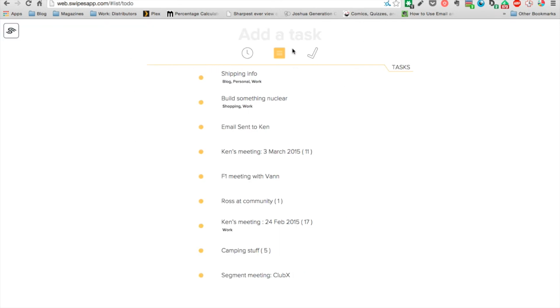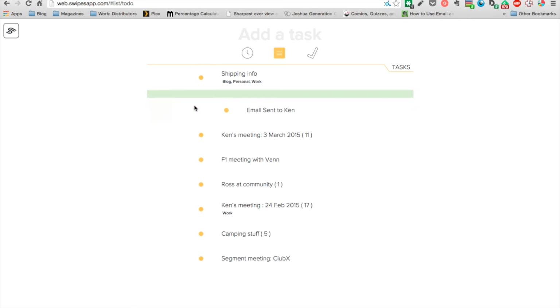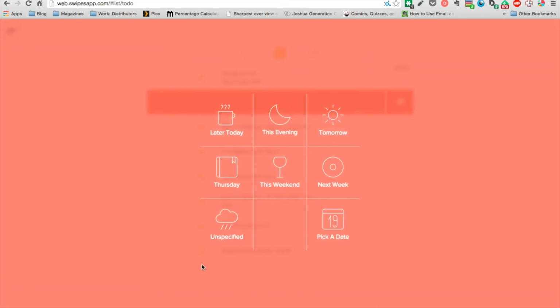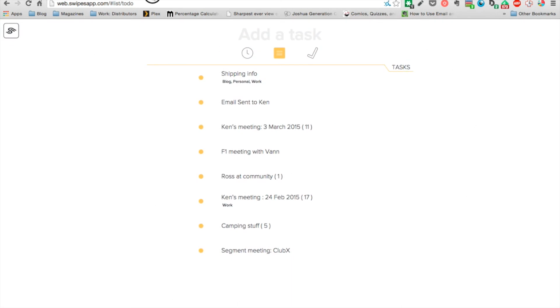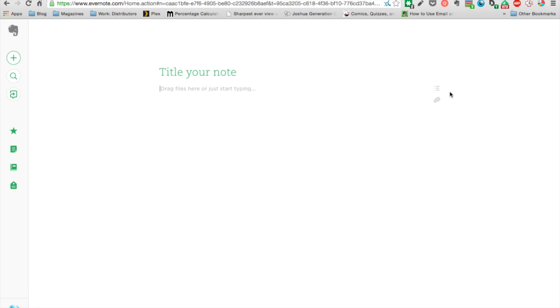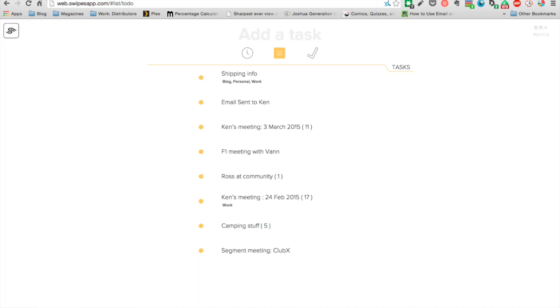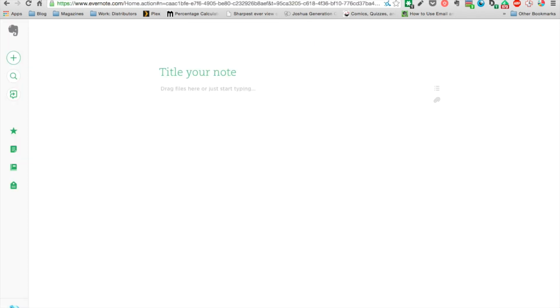The app itself, the way that it looks, as you've seen when I snooze things off, it's a super minimal kind of look. Let's just go here. Show you the snooze. So you can see it's very, very clean, the font's obviously very nice, the colors are very simple. The app itself looks great. I think they've gone for the whole minimalist. If you go into Evernote and you create a new note, it does look very similar. It's just very clean, which is nice. I think that a lot of to-do lists sometimes get a little bit too busy. This is very clean. It helps you focus, and it's not as distracting as many other things. So that's definitely some plus points there.